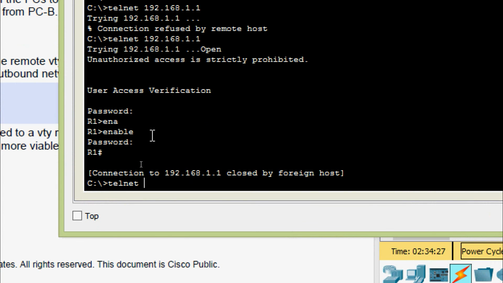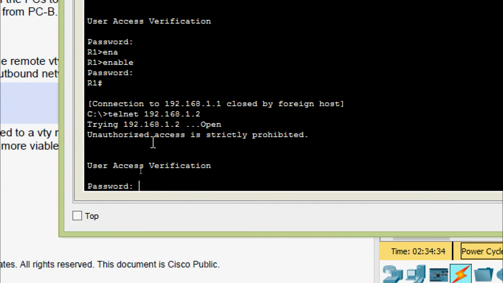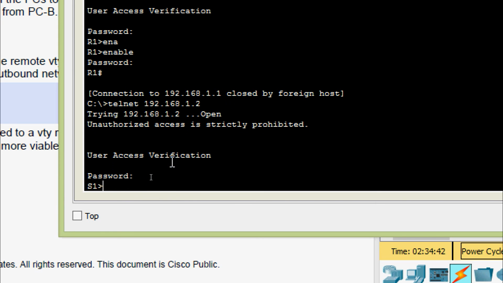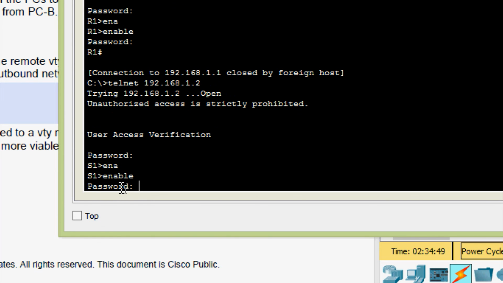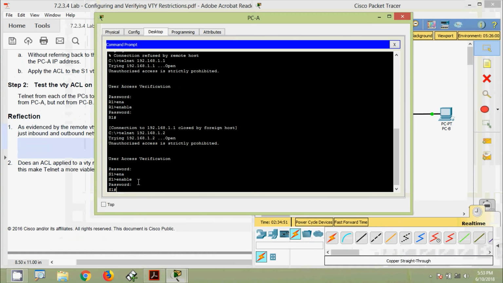Telnet to switch S1, 192.168.1.2. Here we can see it's prompted for a password. Here we can see the banner, unauthorized access is strictly prohibited. We will give the password Cisco. Here we can see now we are in the switch S1. Enable password is class. So we will exit.